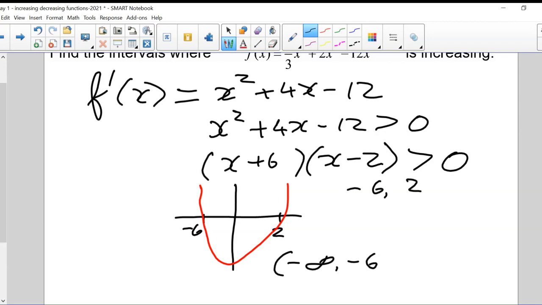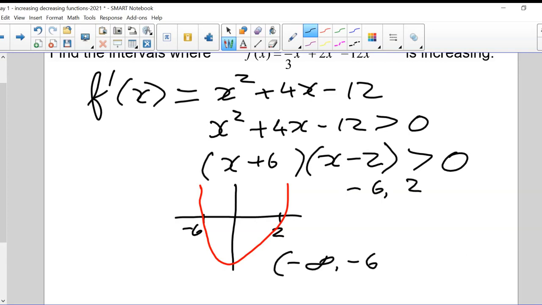Well, we know infinity. I see Adam has put round on both ends. Why not put a square on the minus 6? Is there a good reason why I wouldn't consider minus 6 to be part of my answer? Right? Doesn't include minus 6. Why not? It's greater than, not equal to. Well, what's happening at 0? Is it not increasing at 0? What's happening at the 0?